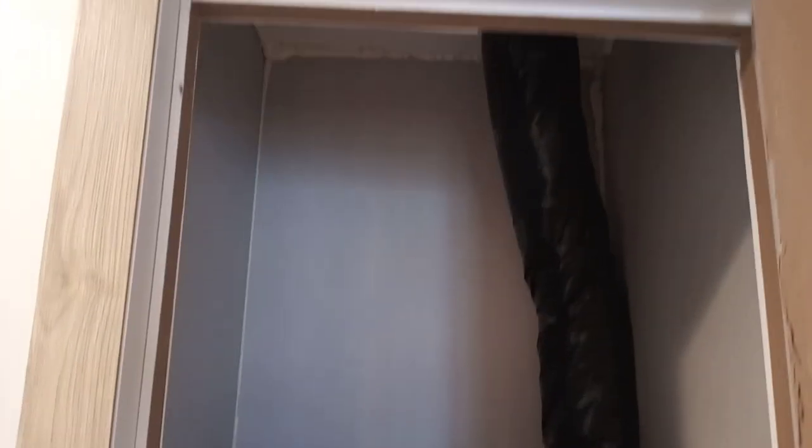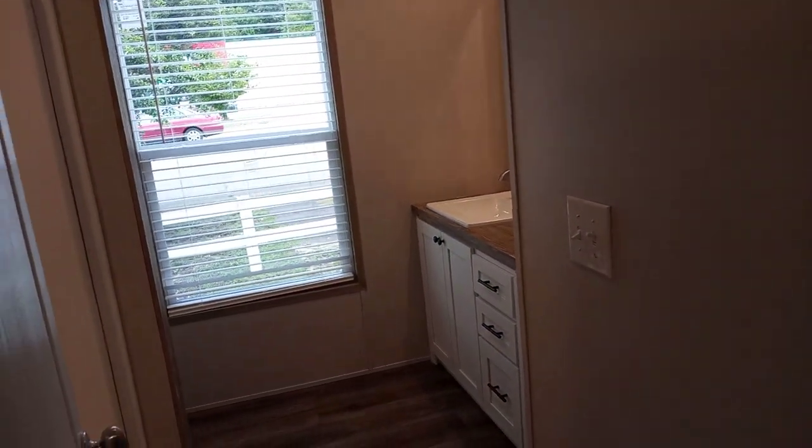They do have a door right here, but I believe this is the HVAC system, and I am correct. Ask me how I know, because I saw that right there at the bottom. So this is not no storage closet, guys. This is a closet space for your HVAC system, okay? Ooh, that's pretty hard. All right, so the second door to the right.